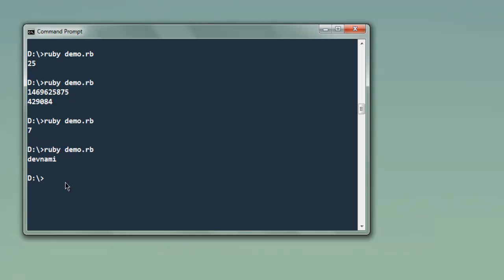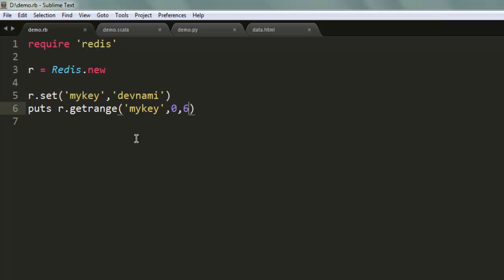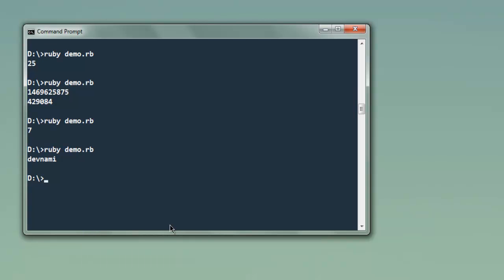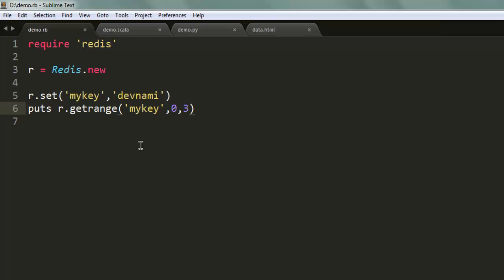So this represents the value 0 to 6. You can have less than that, 0 to 3, and you get this.